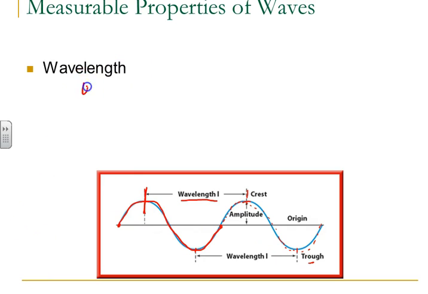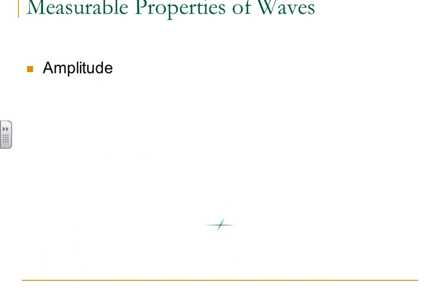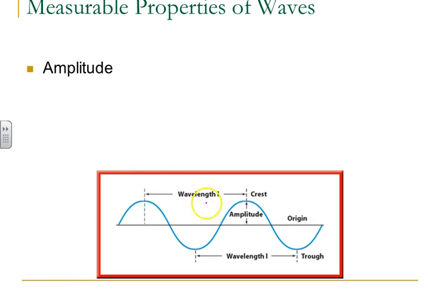The unit of wavelength in SI is meters. But we can also have other units like centimeters and nanometers and angstroms and all sorts of different length units. The amplitude of a wave measures how far the wave rises from the x-axis. So if we bisect this sine wave here with an x-axis, we can say that the amplitude is how far from the x-axis to the peak of a crest or to the bottom of a trough. So this would also be an amplitude.